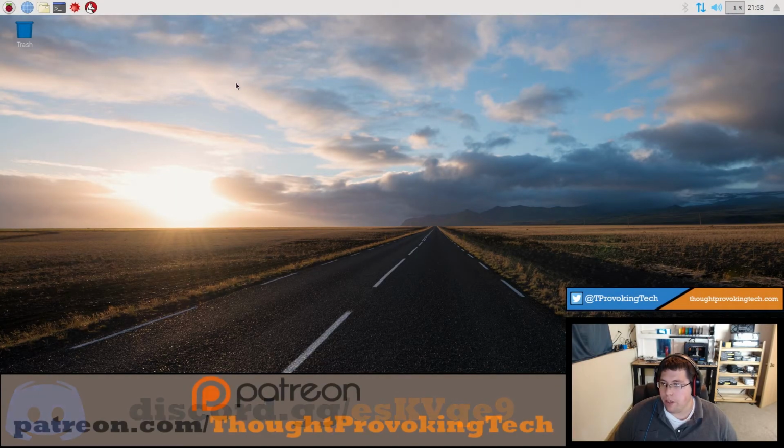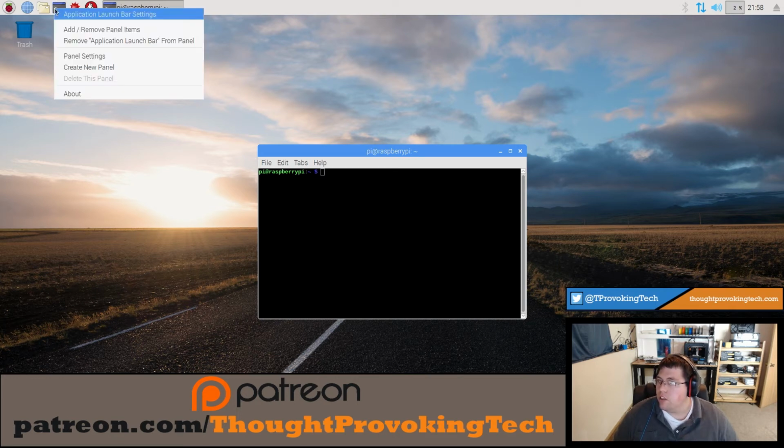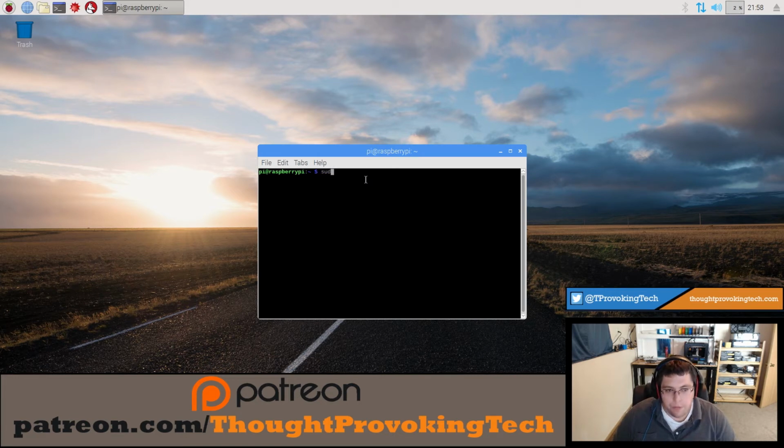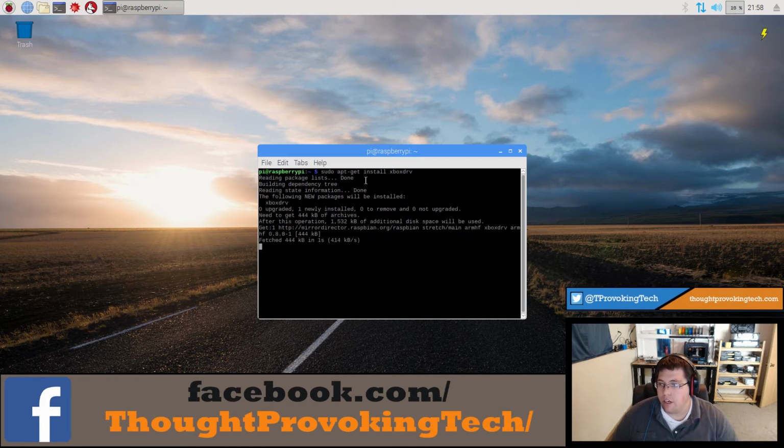All right, one quick bit: if you're planning on using Xbox controllers with your Pi and Parsec, you'll just need to open the command prompt, or I think they call it something different in Pi. I'm just used to Windows. Terminal, right, terminal. So open your terminal, type in sudo, S-U-D-O, space apt-get, apt-get, space install, space xboxdrv. Hit enter. It'll now go ahead and get the files and install the drivers for the Xbox controller. So now you'll be able to play with the wired controllers inside of Parsec.